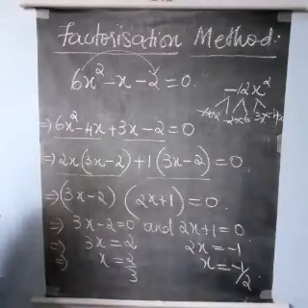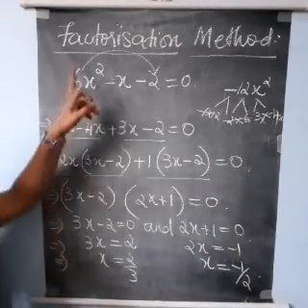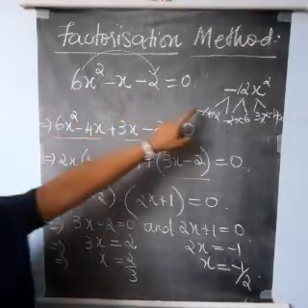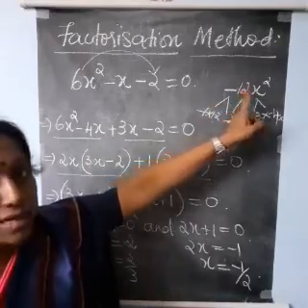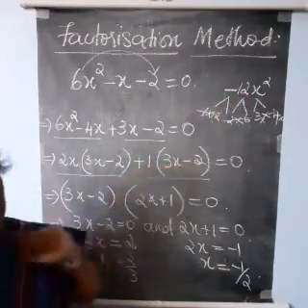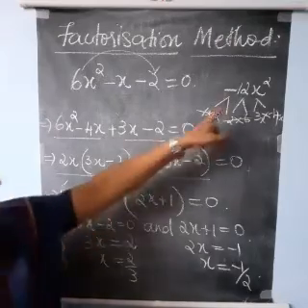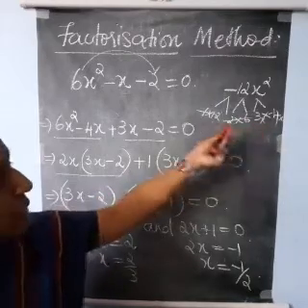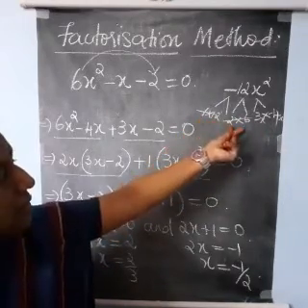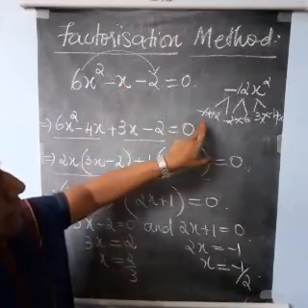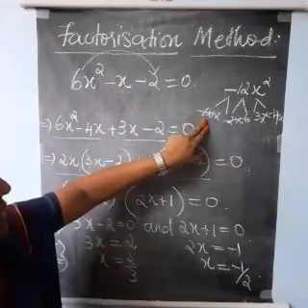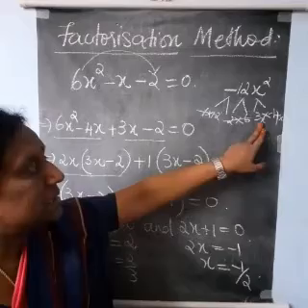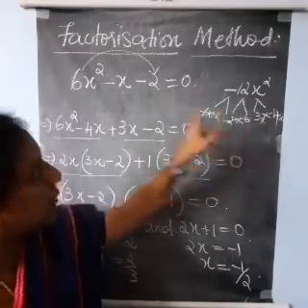So have you understood the factorization method? So what have I done? I have multiplied the first term and the third term and got the product, and that I have split using the different factors of 12. What are the different factors of 12? 1 into 12, 2 into 6, 3 into 4. Now you see, when you add or subtract, you should get the middle term. When I add or subtract 1 and 12, I will not get the middle term. 2 and 6 also, if I add or subtract, I will not get the middle term. But 3 and 4, when I subtract, I will get minus 1.